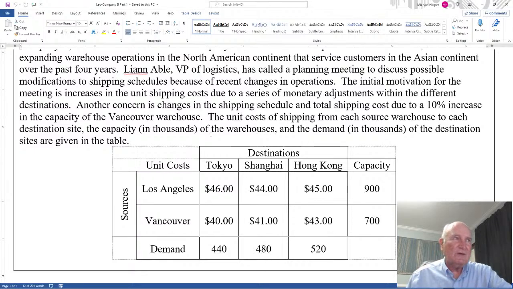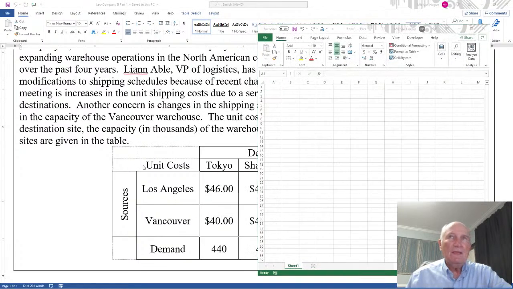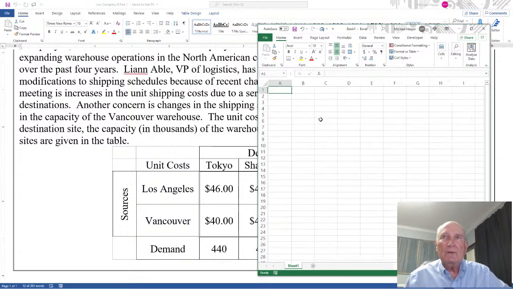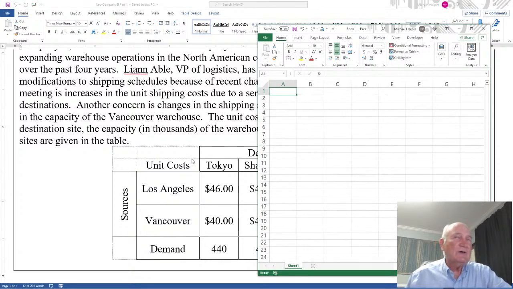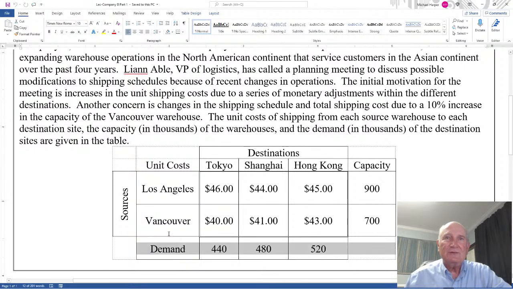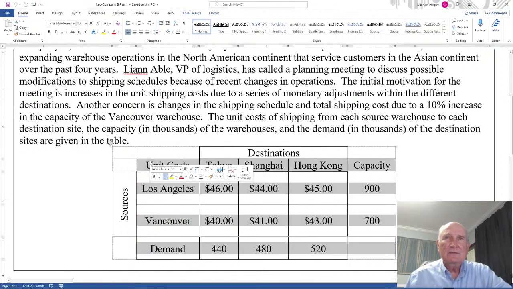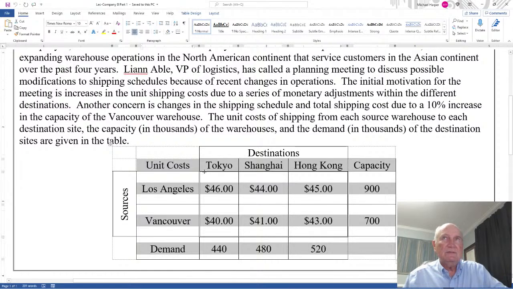So let's solve this problem. Let's bring up Excel. And so here it is. Let's enlarge this a little bit more. There we go. Okay, and so let's go ahead and take these right here. Copy this.